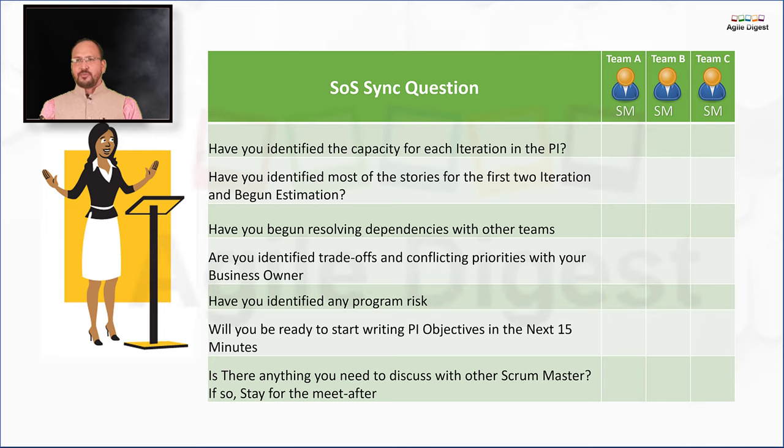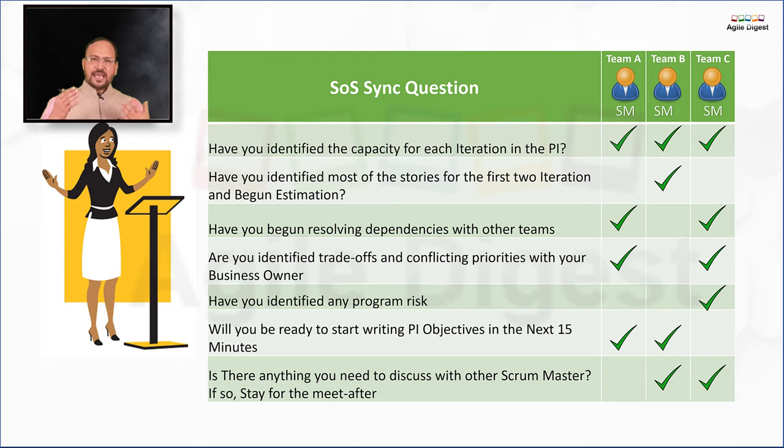When I talk about the first two iterations, it at least gives you the idea of what is coming, and you can have the first three or first four iterations based on how you want to run your SOS. As an RTE, this will be the checklist. Scrum Masters will come in the first 20 minutes and update how they are, then after 20 minutes they will come back and update some other checks, then again after 20 minutes something else, and that way this chart will keep getting updated. From the RTE's perspective, they can understand, okay, team B is much more behind and not able to keep a proper pace. So maybe the RTE will go to team B's side and try to find out if there is some help they need or any area where they got stuck, and take that further to help the teams.